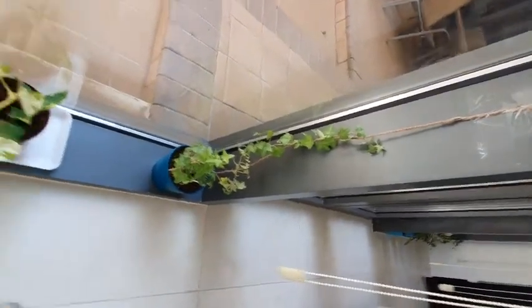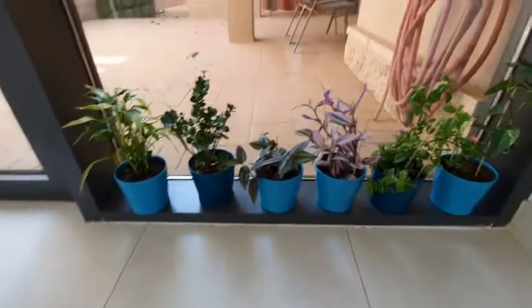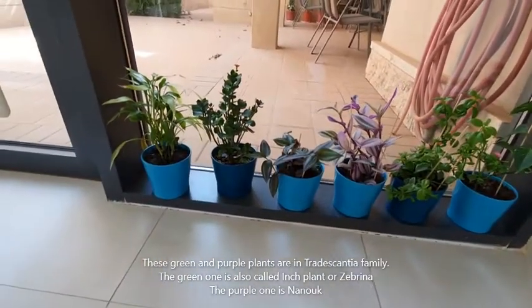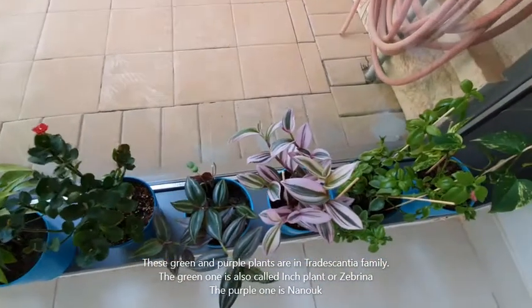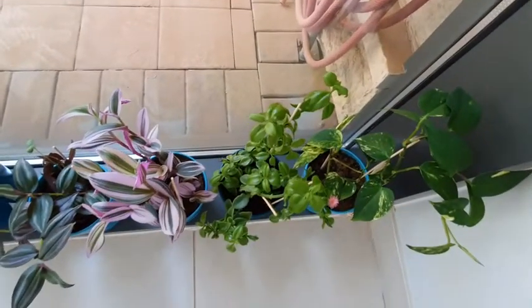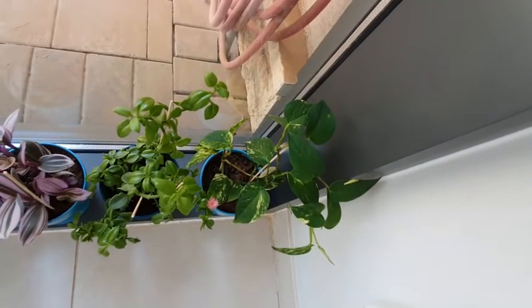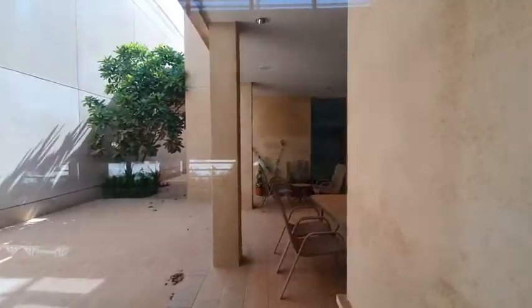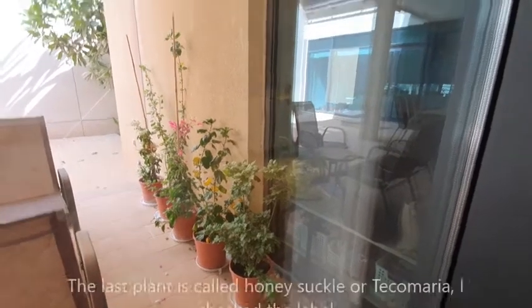These are some older plants — this is the English ivy, quite tall. These are the plants in ceramic planters: bamboo, kalanchoe with one red flower. I think the green and the purple are kind of similar families. I don't know the name. This is again the aptinia succulent, and then another money plant.